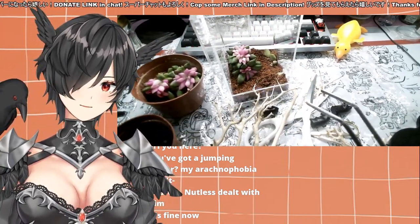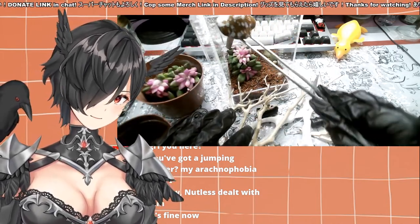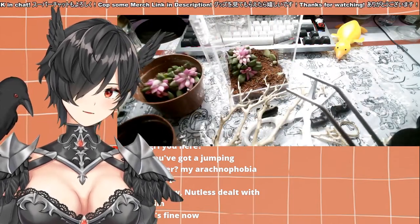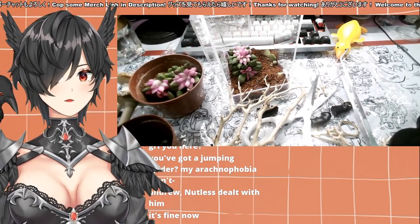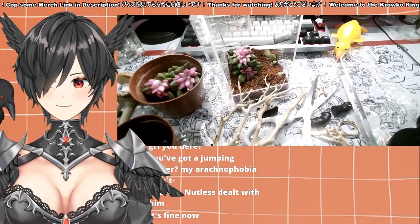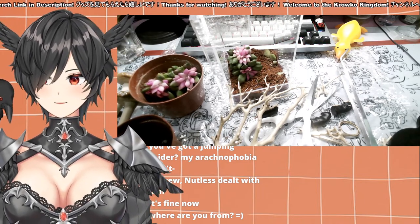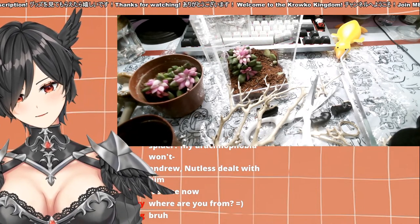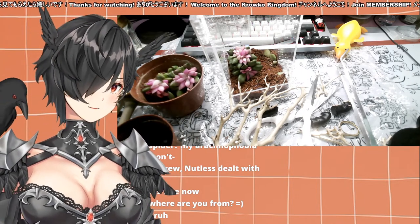Not sure what to do here, guys. Let me try these mushrooms, see if they're any good. Oh, they kind of add a cool look, but I feel like it should work solo. Oh, this is more difficult than I thought it would be. Alright, let me just unbox the last plant. See what my full options are in this situation.